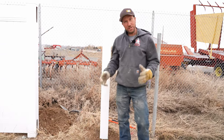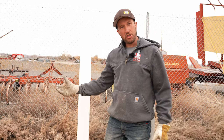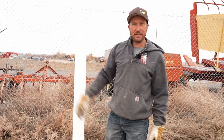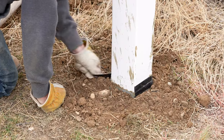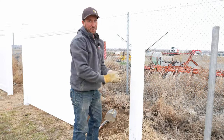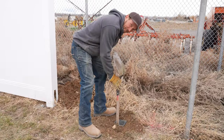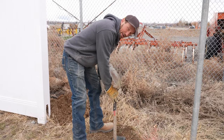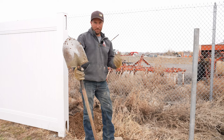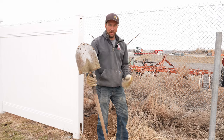Once your sleeve is set, go ahead and figure out how tall your post needs to be to match your fence line. Measure and set your post sleeve height accordingly. I'm going to pull those two pieces of tape off, and that gives us a removable vinyl post. I can feel there's a cavity down there underneath my tape. After that hardens, I would punch that tape out so I'm not retaining water, and I don't have a chance of freezing my post inside my sleeve — and I have my water drainage.